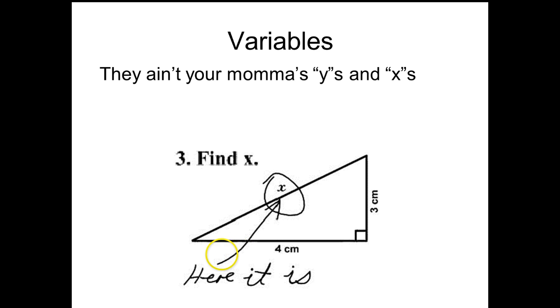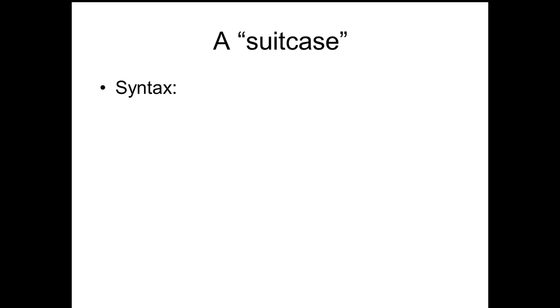Let's go ahead and explore how you use variables in a computer program, and then we'll talk about the different types of variables, and then I'll give you an example in a computer program of how to actually use those variables. So, a variable in a computer program looks like this.